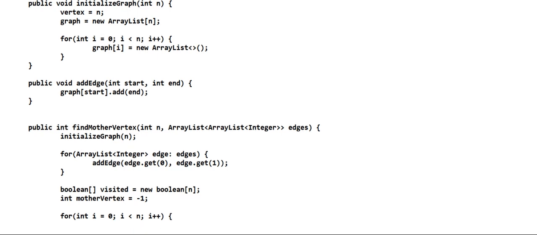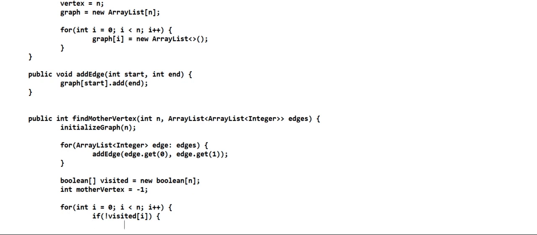Now we check if the vertex is not visited. If that vertex is not visited, we are going to start DFS on that vertex, on vertex i. We need to pass the visited boolean array. That's it.